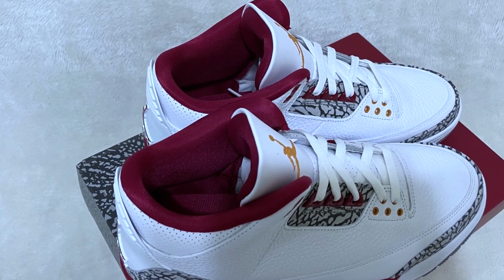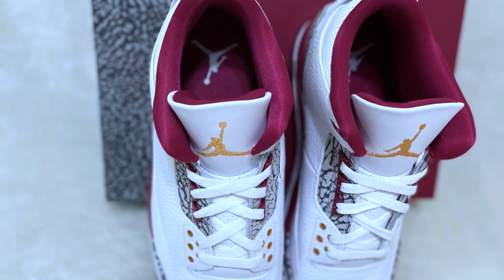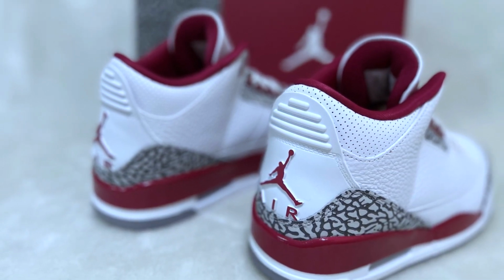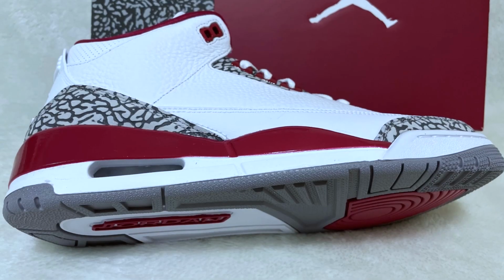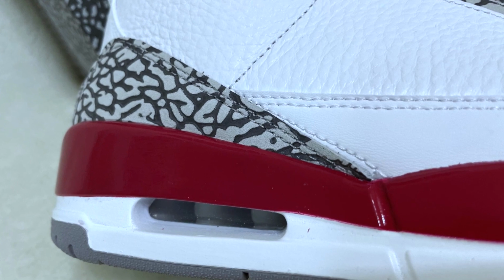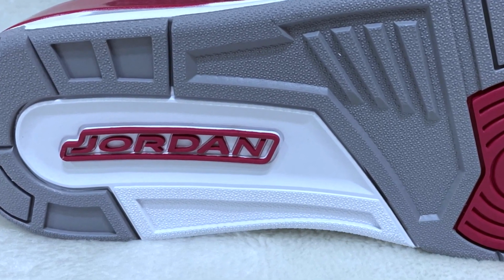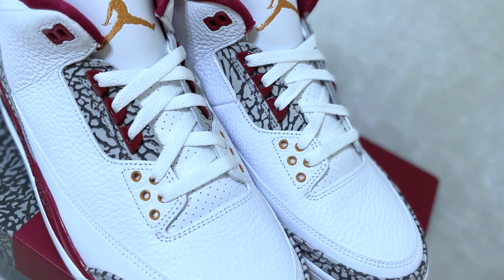Going to the inside of the shoes, it has this cardinal red satin-like material sock liner and cardinal red insole with white Jumpman logo. At the back, we have this elephant print on the heel and white pull tab with cardinal red Jumpman Air logo. At the bottom, we have this two-tone cardinal red and white midsole with visible air unit, and a gray, white, and cardinal red outsole with cardinal red Jordan on it. It does not have a Nike logo since it is not an OG colorway. So that's the details of our Air Jordan 3 Cardinal Red.